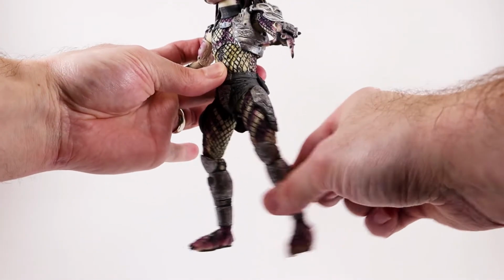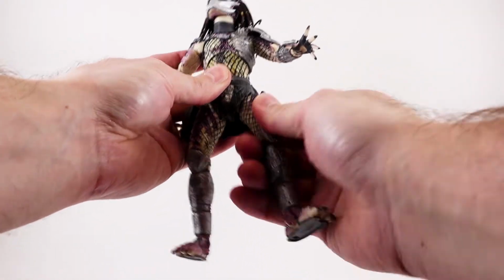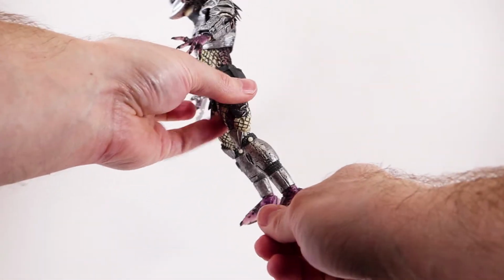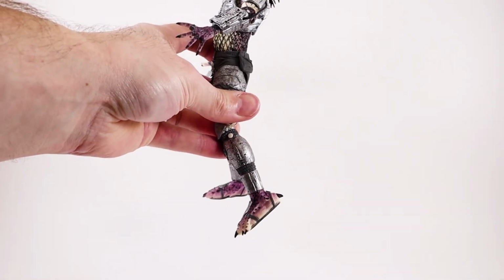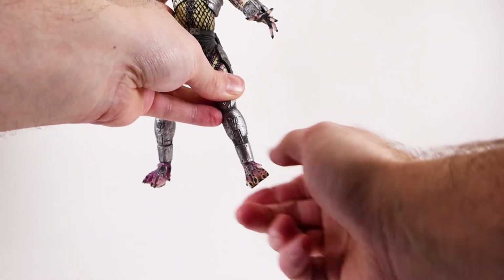These also, again, are connected, but this one I found is not nearly as bad, but it's still there. There is an upper thigh swivel, that works good. Double jointed knees, those work great. No shin cut, that's fine for me. Ball peg in the ankle, gets his foot back about that far. Forward only that far, which is almost nothing. And then a swivel and an ankle rocker.